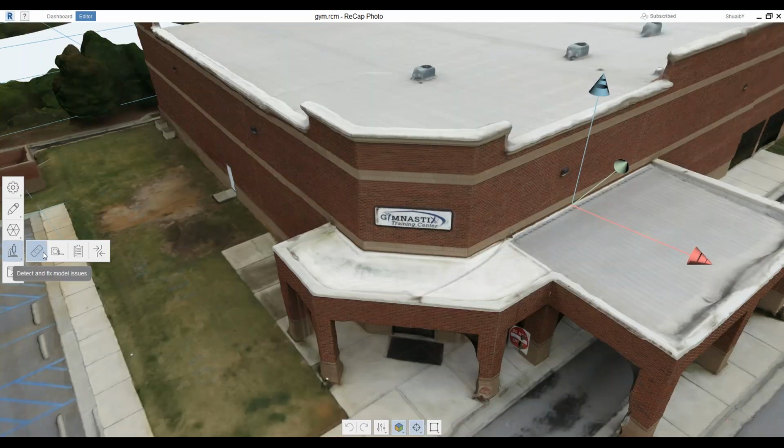Okay, and then of course you can analyze and fix model issues. You can measure. If you want a mesh report, it'll give you a number of vertices, those types of things on there, and of course your volume and surface area. Very useful sometimes for your developments and stuff like that. In terms of measuring, it's as simple as clicking from one point to another, and you see the measurement updates accordingly. You can set the units here, of course, millimeters, meters, whatever you'd like, and it's as simple as clicking 1, 2.